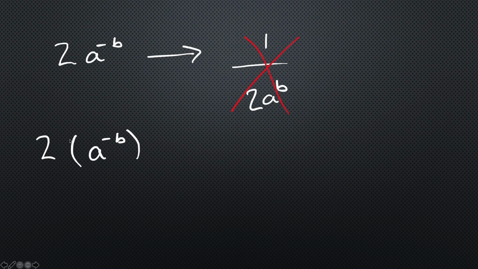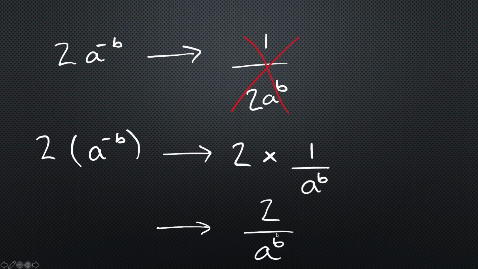We separate this. These 2 things here are exactly the same: 2 multiplied by it, but put this in separate brackets. Once we apply the rule, that gives us 2 times 1 over a to the power of b, and when we multiply that, it just gives us 2 over a to the power of b. And that's how you need to think about it. This 2 is just being multiplied by a to the power of minus b. So all you need to do is put this in brackets and deal with this individually, because that's all the rule states for. The rule doesn't state what happens when there's a coefficient. So this is our final answer.